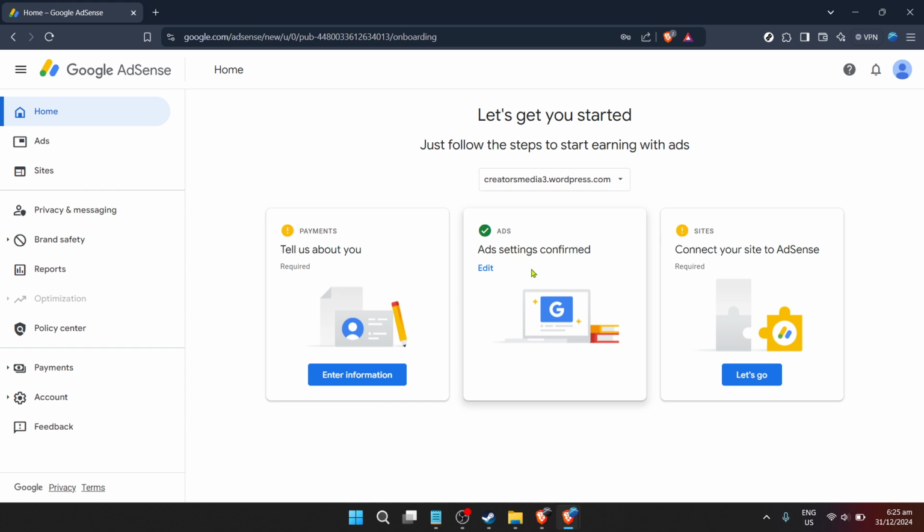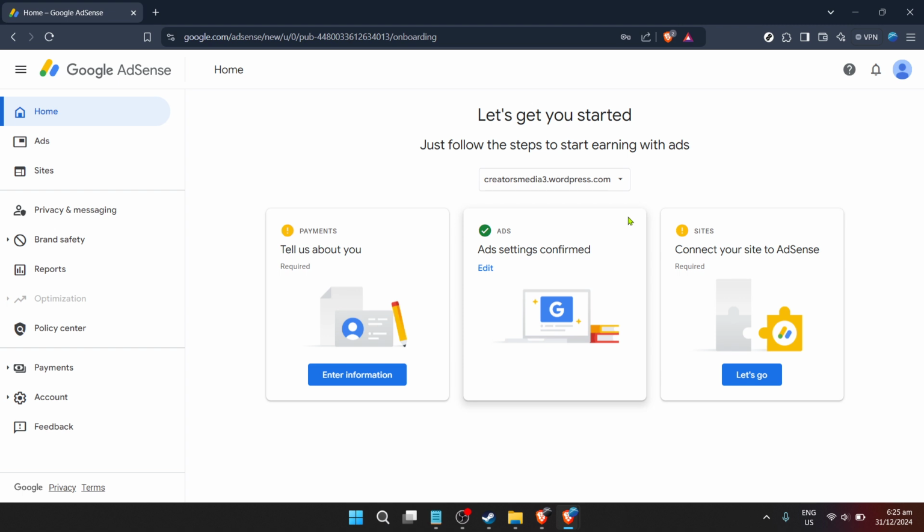Lastly, after successfully entering your email and password, you'll find yourself logged into your Google AdSense account. From here, I recommend clicking on Home to familiarize yourself with the AdSense dashboard. The Home tab is essentially your AdSense command center. It's here you'll monitor your earnings, check notifications, and access reports that give insights into your monetization performance. And just like that, you're in. Logging into Google AdSense is that simple.